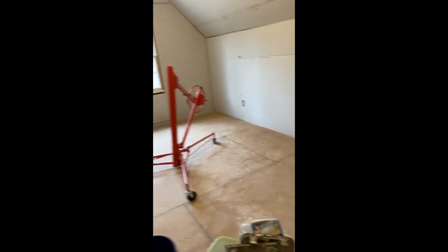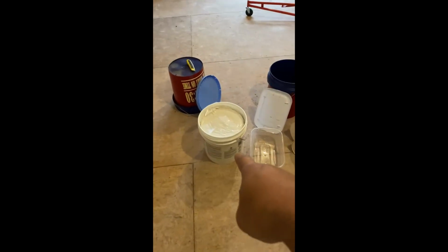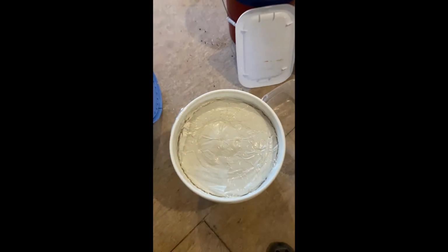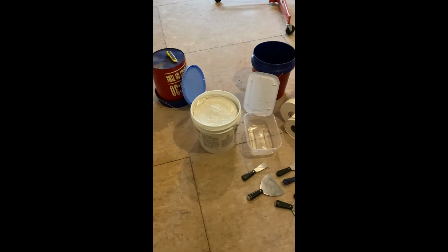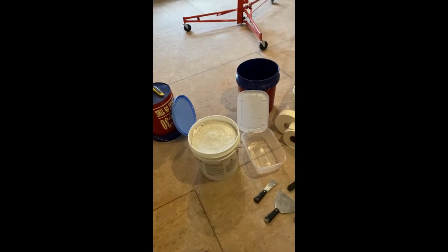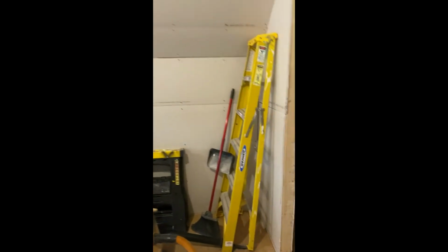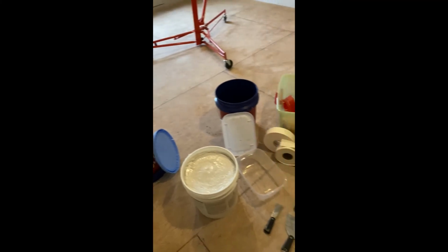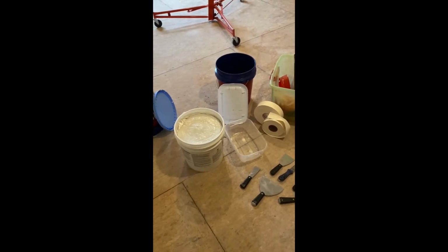We're going to have a total of 3 coats of joint compound on here, with the 3rd coat being basically the finish coat. I will probably need another 5-gallon bucket here. I've opened this up just to see the consistency of it. It's pretty firm right now. So I think what we're going to do first, before we add water and mix that up, is use what's in there now to fill in some of the larger gaps, some of the mistakes that were made, the gouges, etc. For example, in the closet here, we've got that gouge that I talked about earlier. We'll just fill that in with some of the thicker stuff so we get the bucket down a little more. And then I can start adding water in to thin it out a little bit. It'll be easier to work with and apply onto the seams where I need it to.